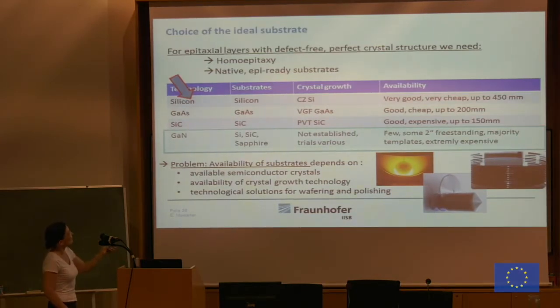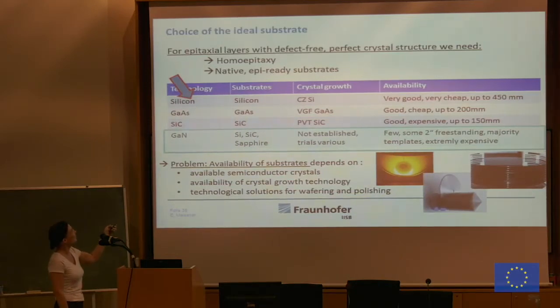And now there is a different table here. You saw something like this before, but now it's a different focus. You see that there is different technology. The silicon technology with all the silicon devices is very well established. You have the silicon substrate, so you grow silicon devices on silicon. You have the crystal growth process available, which is very mature, so it gives you very perfect and cheap substrates in a large size.